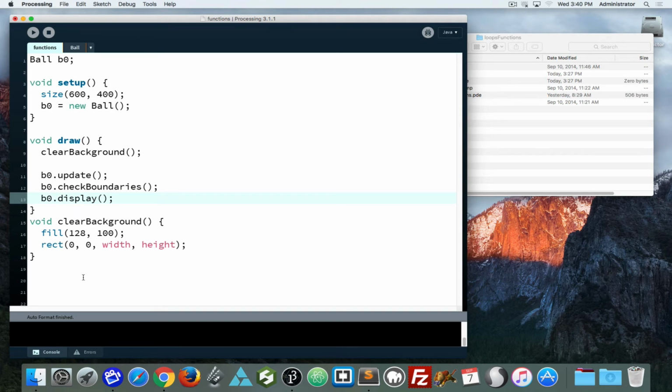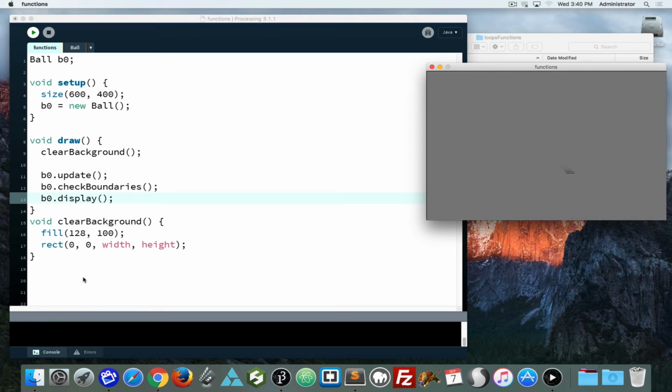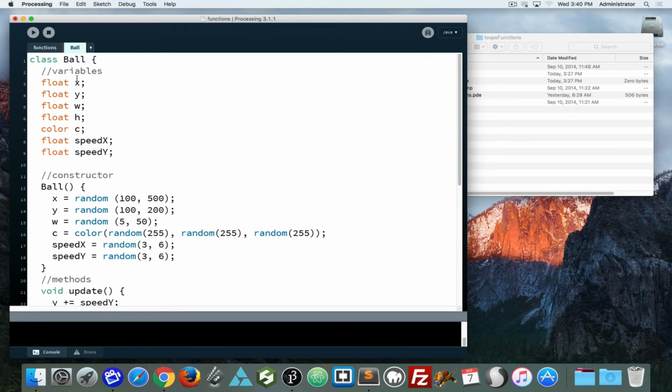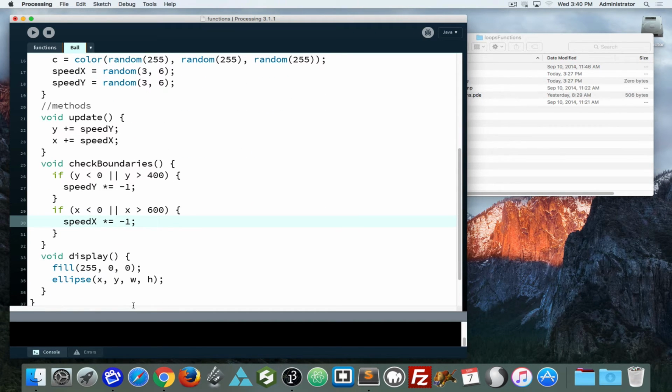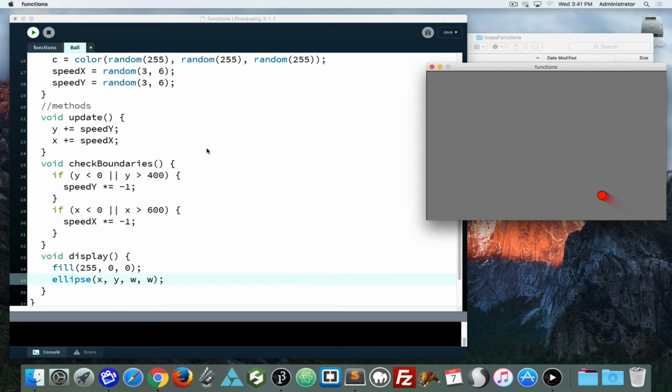So B0 is now able to show up on screen. Oh, except that I forgot to modify the update to match double W. Let's try again. There we go.